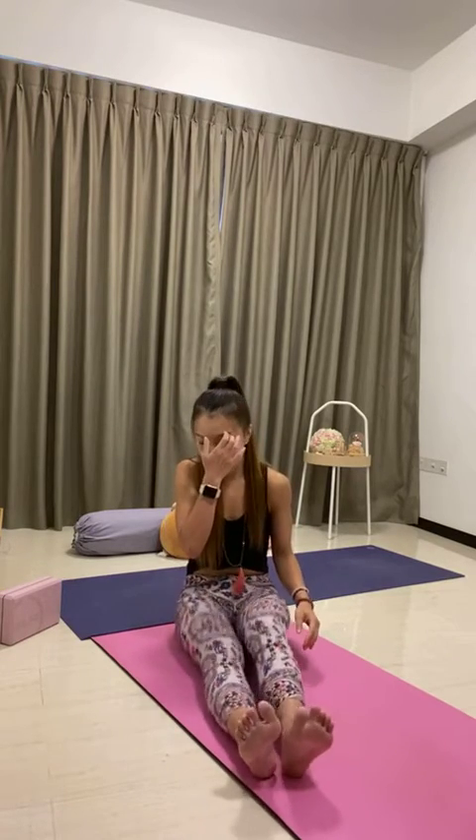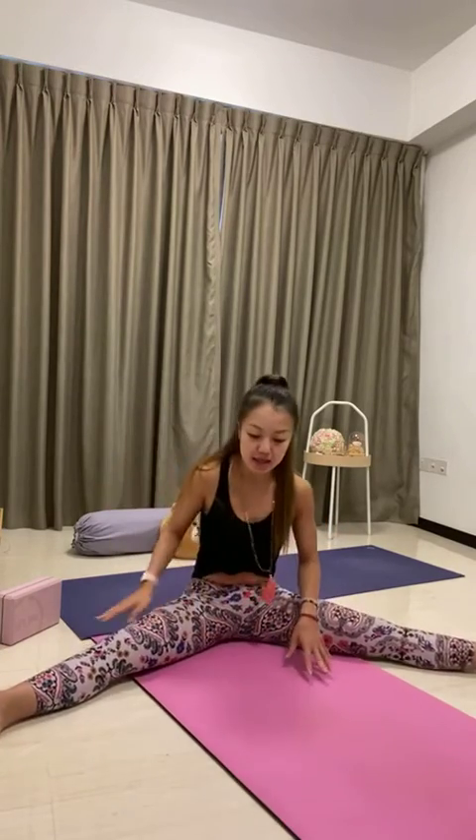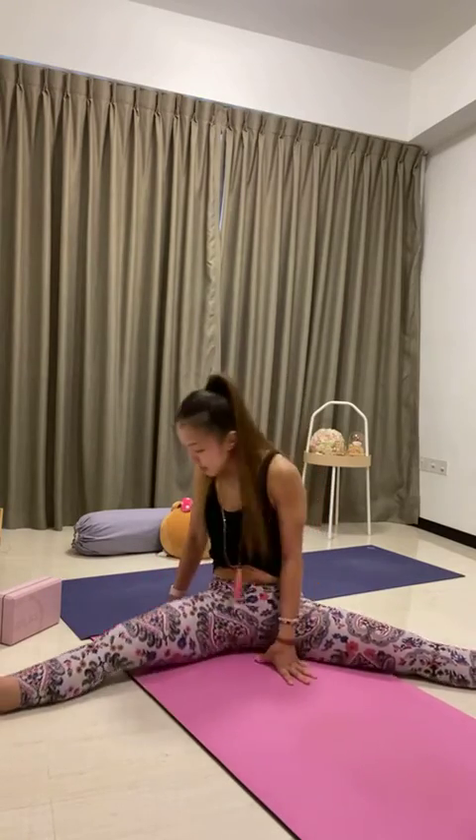Slowly walk the hands back and sit back up first. If you have a block, release it from between and place it to the side. Let's get the knees together — it's very important to come out of a pose slowly so that we don't injure ourselves. Stretch your legs forward and shake it out. Now your inner thighs and hips are more open. Let's spread the feet apart to find your middle splits, sit the hips down to the ground.